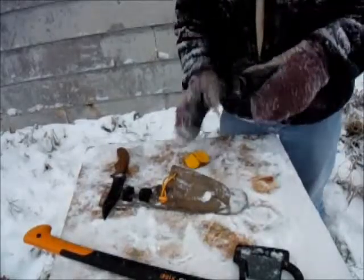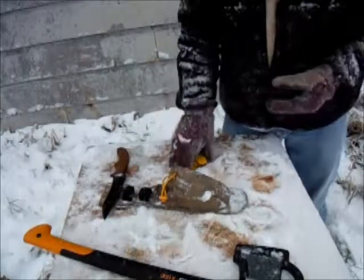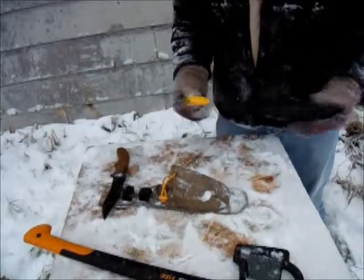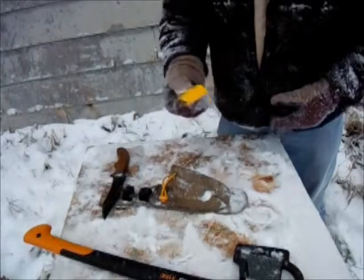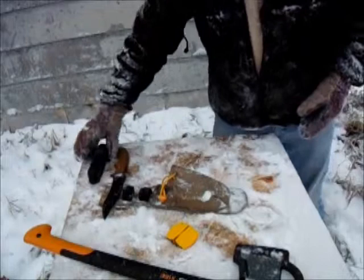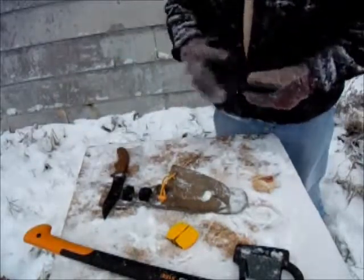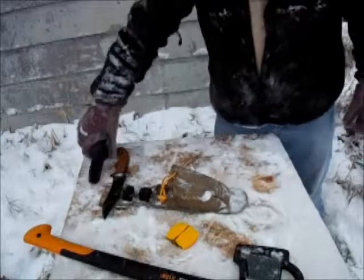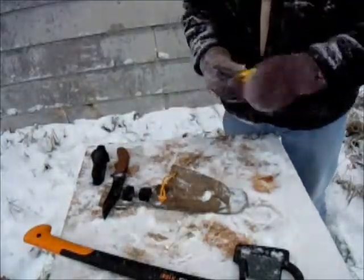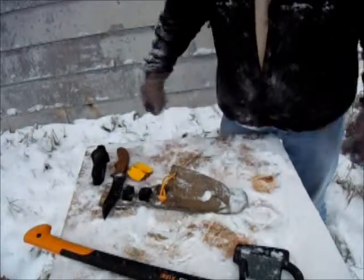That weighs next to nothing. If you've got room for an extra piece of gear, of course everything in my pack weighs next to nothing, and by the time I get it together, my pack weighs 75 pounds. So you've got to think about it. Personally, I prefer to take that one into the woods, leave this one on the bench in my man cave, and I can get a good edge on whatever I need to with this right here. Now, I can't sharpen my axe with that, obviously, so I like to get it sharpened up before I head out. But right there's just a couple items you can use.